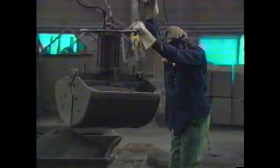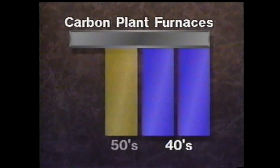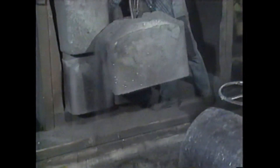Here are some of the reasons why one has to agree. The age of the furnaces is a big issue. The first two furnaces were built in the early 1940s, the third in the 50s, and the fourth in the 60s. The older three furnaces have no foundation. Plus, the brick wall lining is loosely constructed and has warped with age. The lack of foundation support results in a high anode scrap rate. The ceiling of the furnaces is also poor, resulting in leakage, and the flues are no longer aligned.